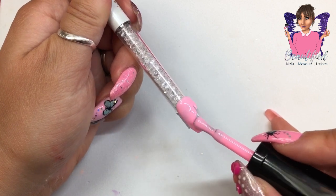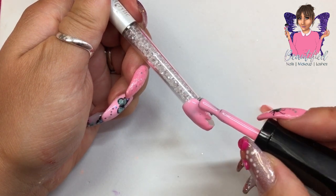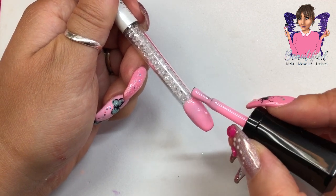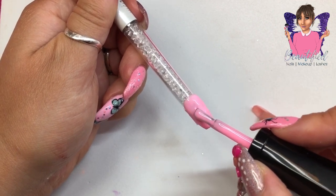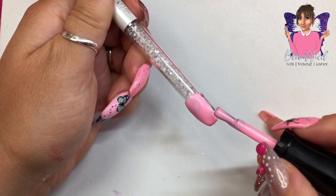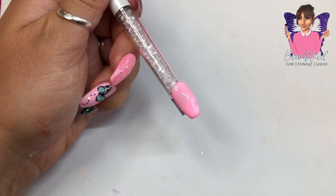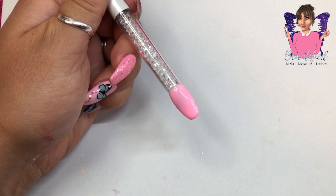Ordinarily, if I'm doing this on my own nails, I would use a base coat and then the gel strengthener before I actually put this colour on. However, I'm just doing this to show you exactly what it looks like on the nail, and I am pretty impressed with that colour. So they're self-leveling, these gels, which is brilliant because you don't have to spend long faffing around with it. I love that. Look at that.